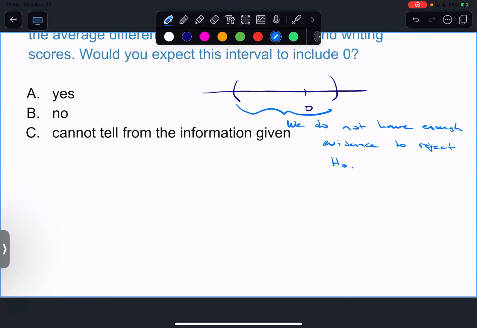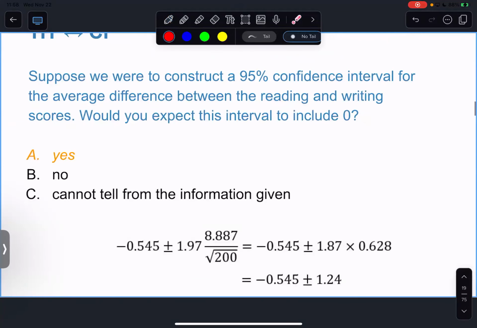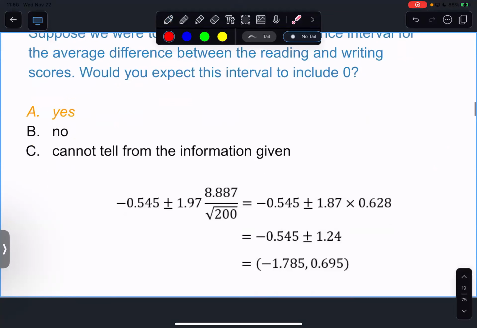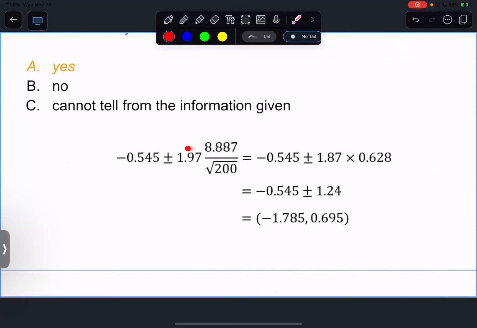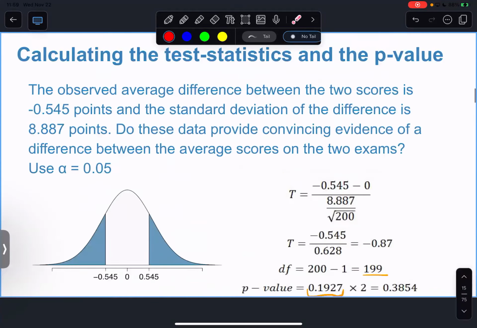So we can use a confidence interval, and we've seen this before with proportions, and it works the same for means, right? And so we can use a confidence interval, but a confidence interval corresponds to a two-sided test. And unless I cut the slides, which I don't remember right now, we'll see an example of that. But yes, we do, and we can calculate it. The only one that I want to focus on is finding that critical value for the confidence interval. In fact, I'm going to grab the formula here.